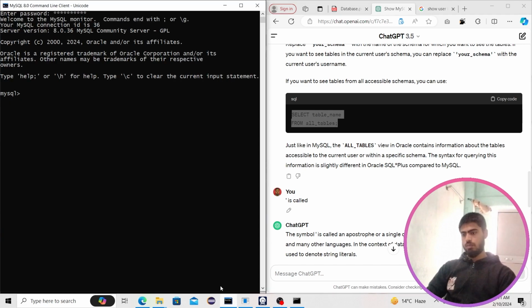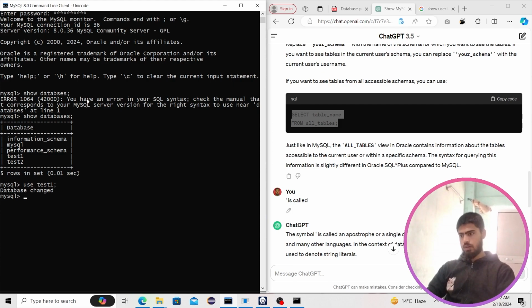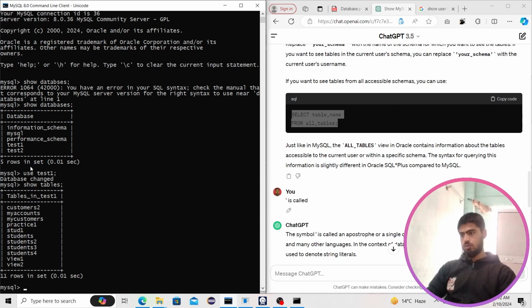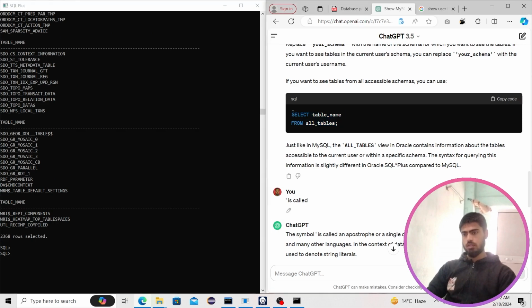In the case of MySQL, first you have to choose the database, and after that, with show tables you can see every table inside the database. But in the case of Oracle, you have to use this command.